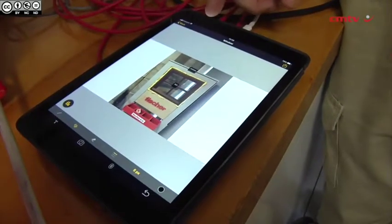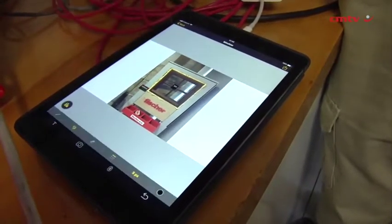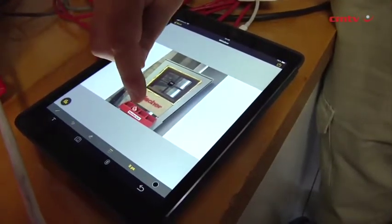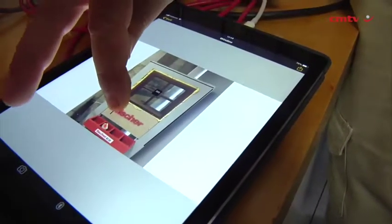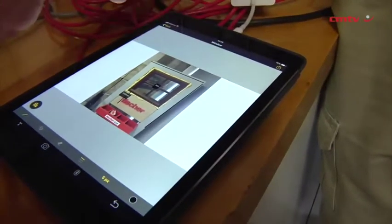The app can be used by everybody — it's not limited to a specific industry. It can be used for something as simple as measuring a kitchen cupboard, taking a picture of it, putting on the measurements, and sending it off to the manufacturer saying you need changes made. It's the same with putting up burglar bars — you can send a photo with measurements so they can manufacture accordingly and see where it's going in. The need for manufacturers to come out to site is not required anymore.